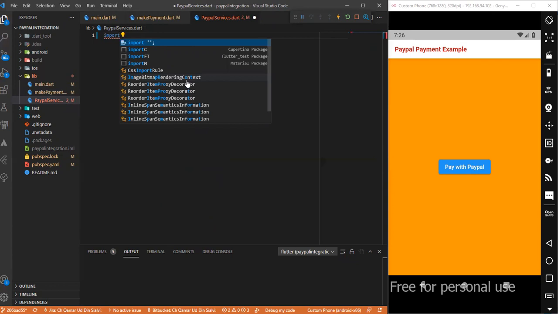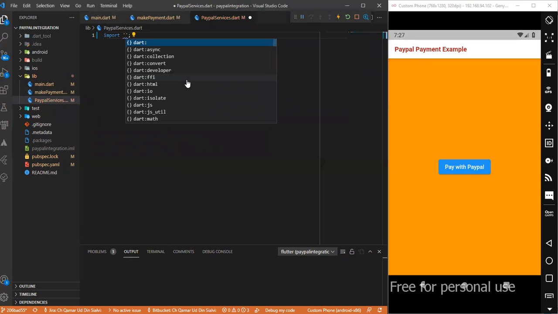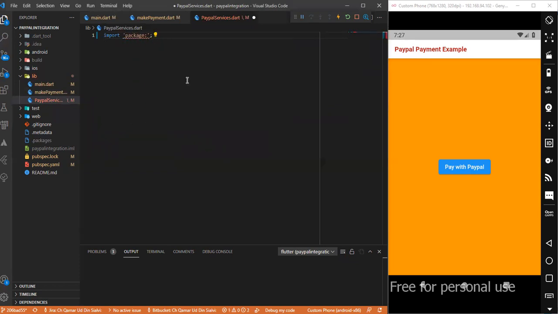Of course, we would be using the HTTP protocols, and along with that we would be using some async methods, so we need to import all of those libraries. But before that, I would be importing a package, and that is the http package. We need to install it because we are going to make HTTP requests.